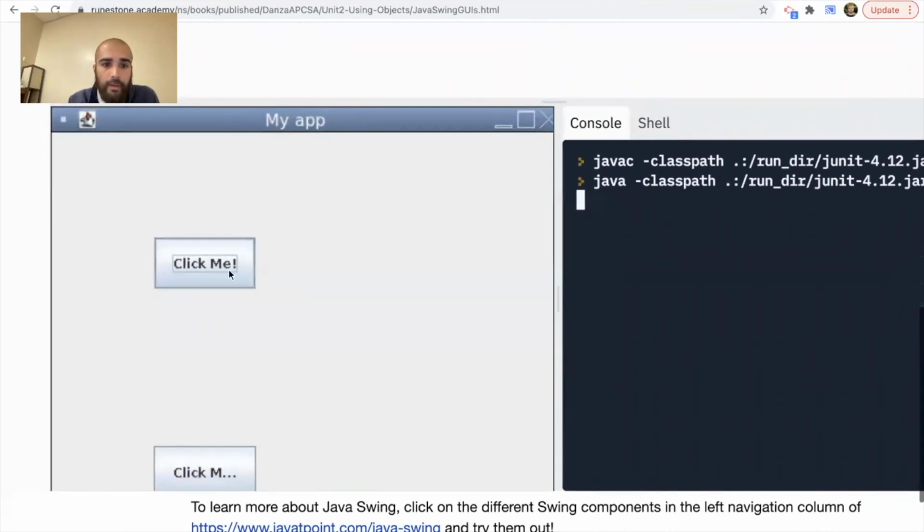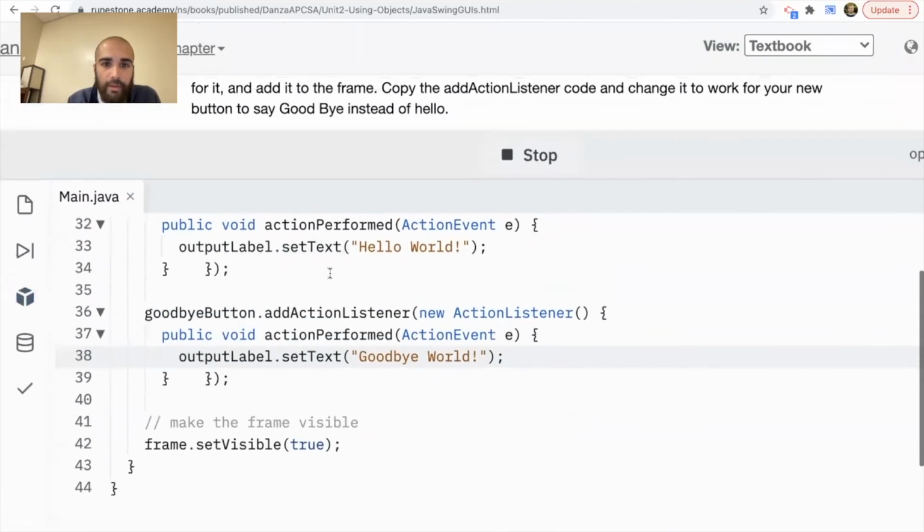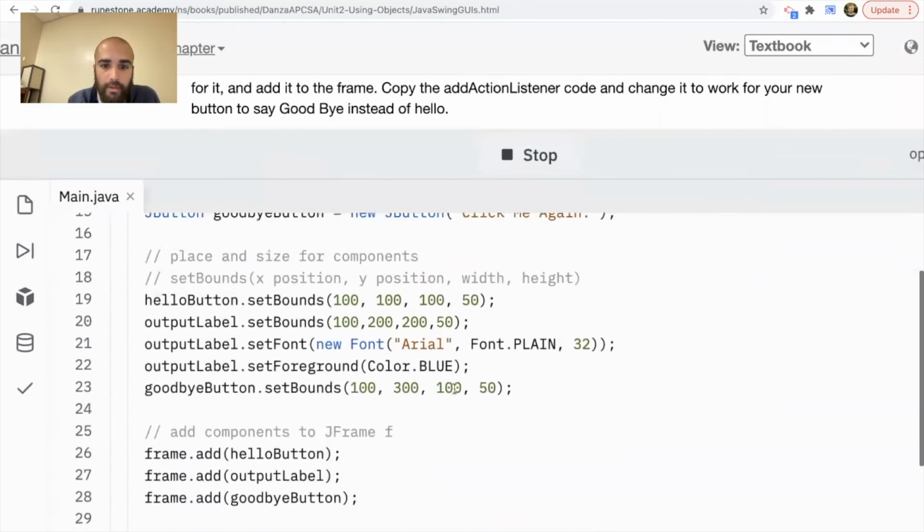All right. So if I click on click me, it says hello world. If I click on this one, it says goodbye. Notice down here it says click m, and it just stops. I'm going to have to make that button a little wider. So the width of the button, goodbye button, it was just 150.